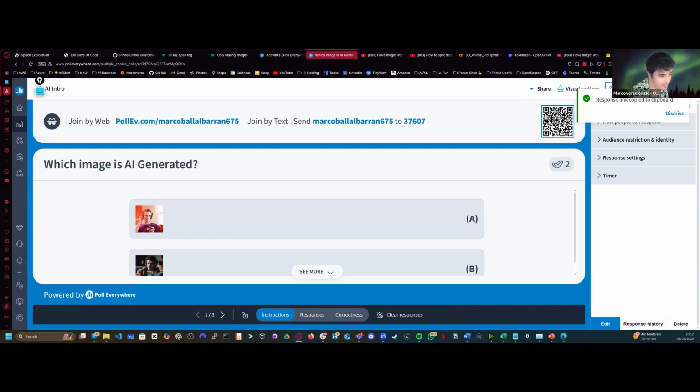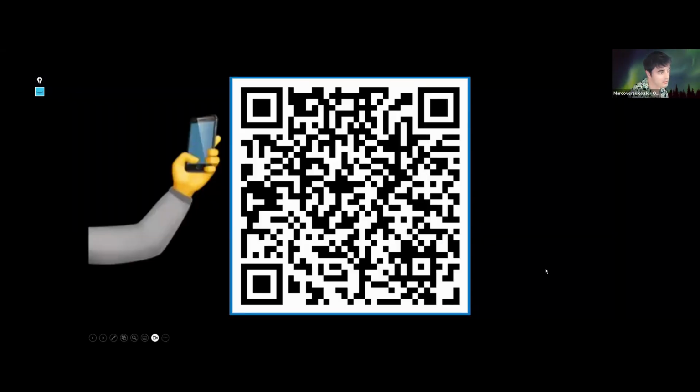If you'd like to join in, which I'd like you to do, just go ahead, and if you haven't done so already, get your phone out or click on the link I've just sent you in the chat. If you've got a phone, you can just scan this QR code. If you'd like to partake, all you need to do is scan the barcode, which will lead you to a URL, which I've just put into the chat as well. And on your screen in a moment, you'll have the opportunity to go ahead and buzz in.